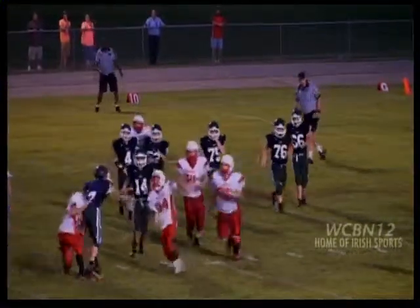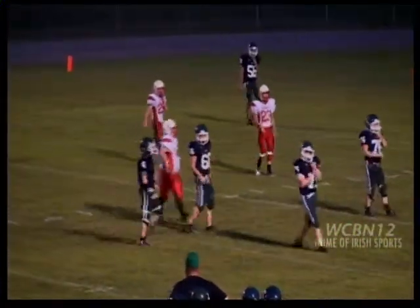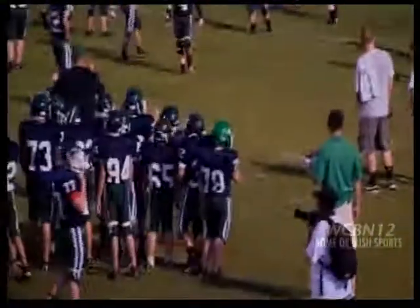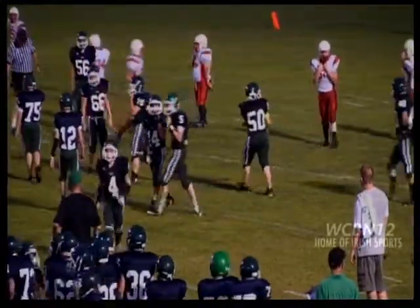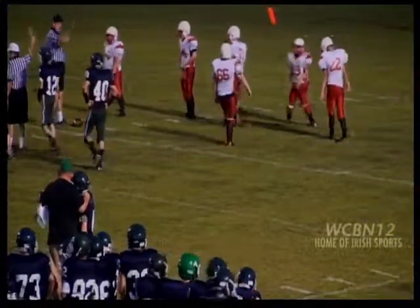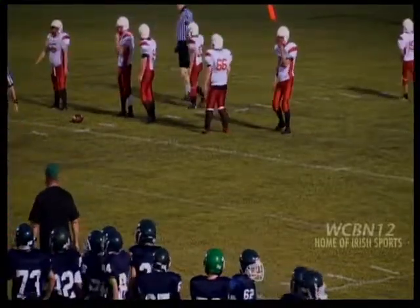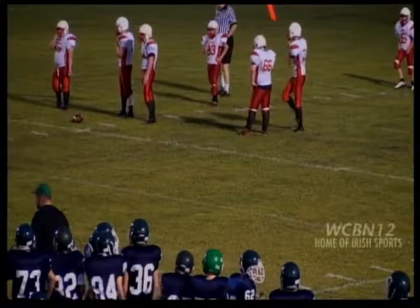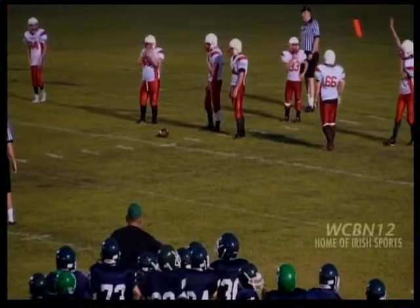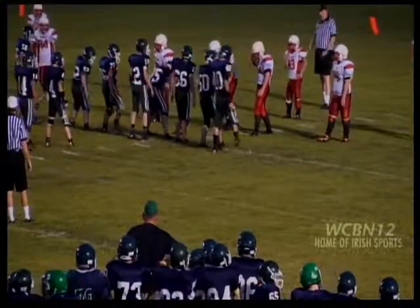To the right. He gets the pass off. Number 5 gets it, and he's going down, and he steps out of bounds about the 9-yard line. So they made a big play out of a potential loss, and so it's 4th down and 9 for the touchdown here in overtime. So the Irish come up to the play to get this touchdown. This tie ball game, 8-8. 4th down for the Irish. 4th and 9 for the touchdown.